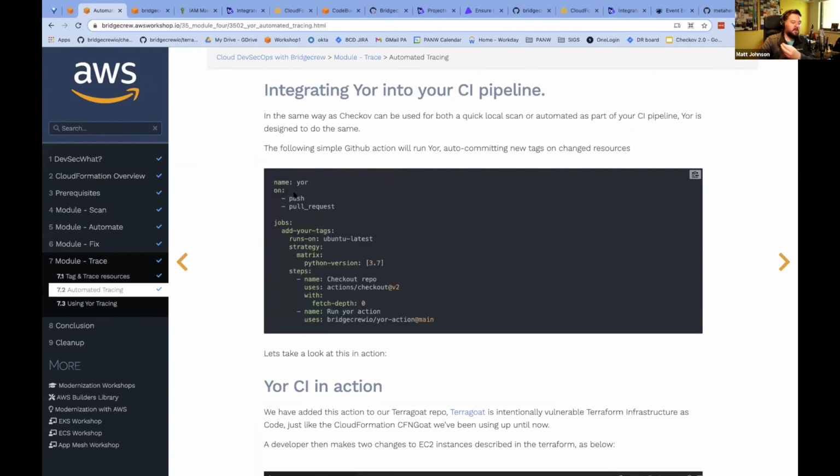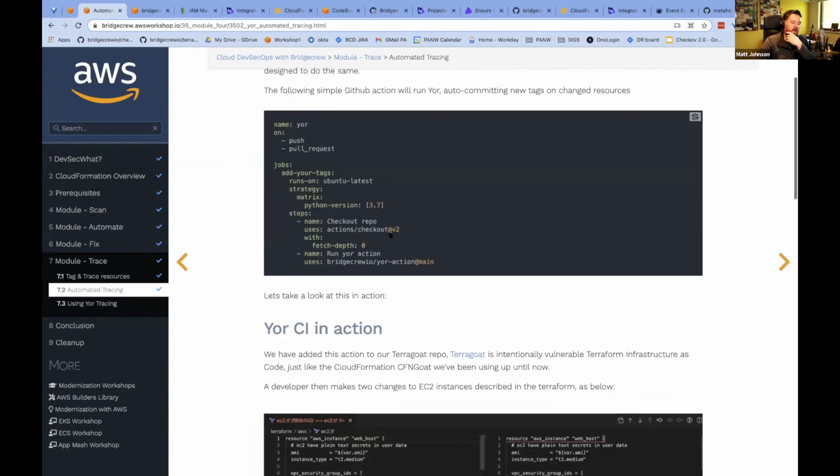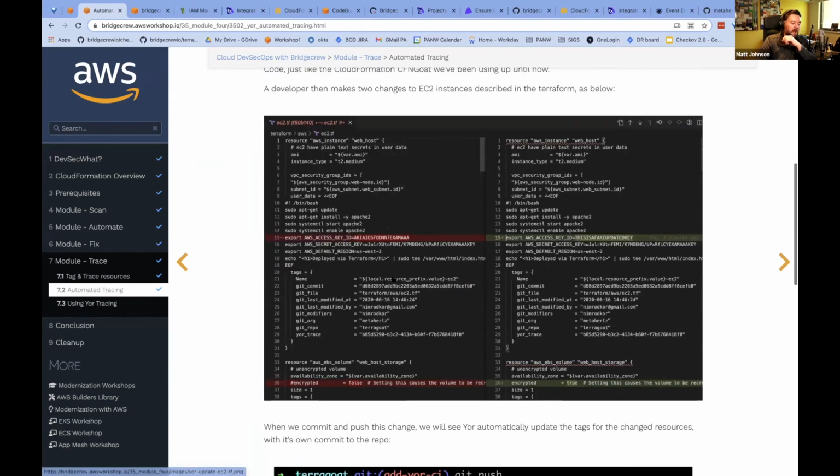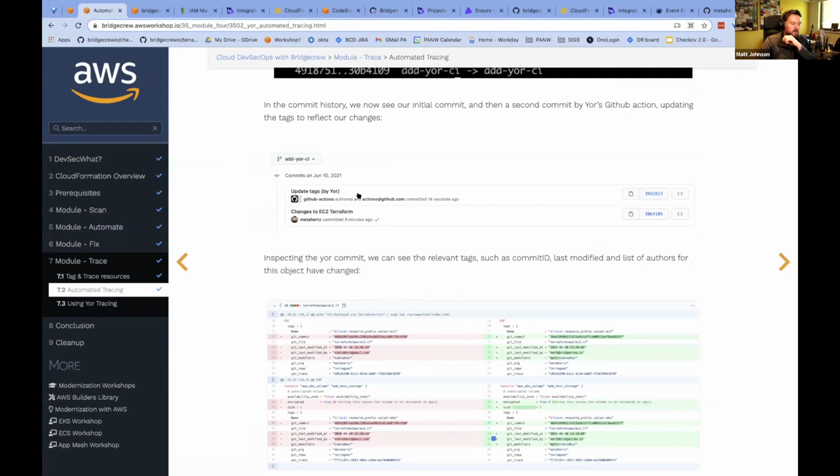Effectively what this is going to do is just run the tool and automatically recommit those tags without having to run the tool and then git add and then git push like I was simulating in Cloud9. And then what it basically means is you end up with something like this.